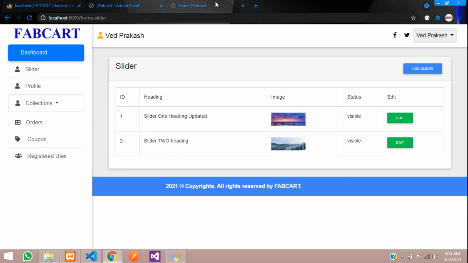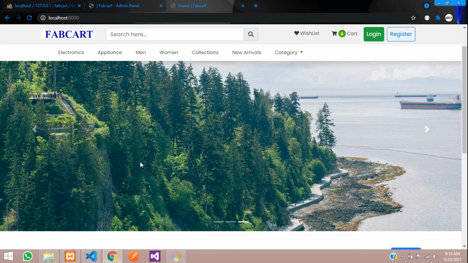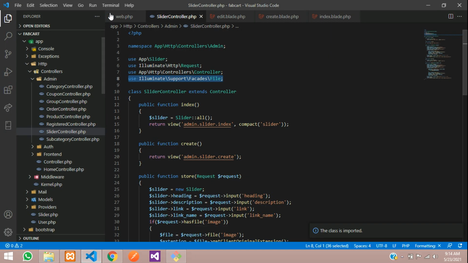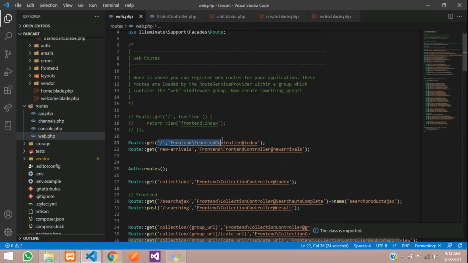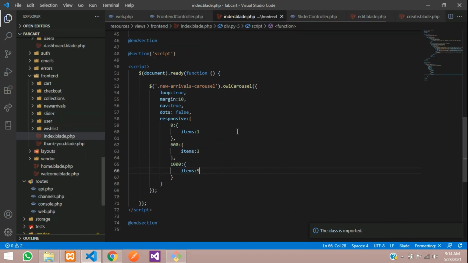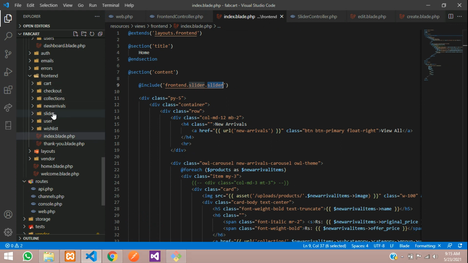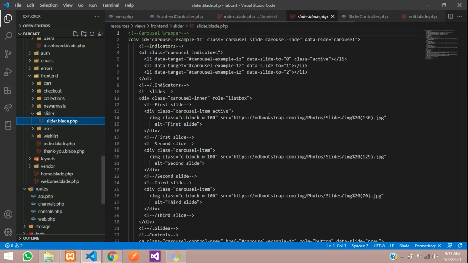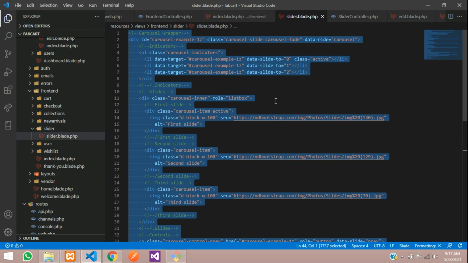So now let's integrate this slider on your home page. Okay, so we are going to set over here. So let's go to our route local directly. Let's move on the top. So this is the path. Let's go to the front end controller, and this is the page. Let's go there. You can see that includes slider where front end slider. So let's move that. Where is the front end slider? And inside this slider blade.php, and this is the slider, guys. So this slider we don't require.